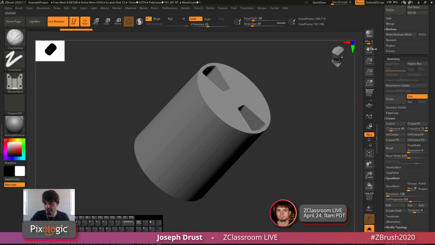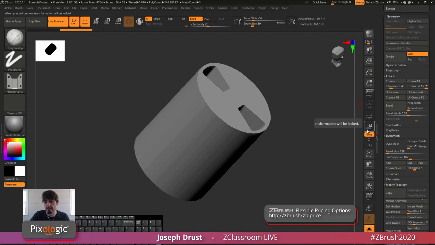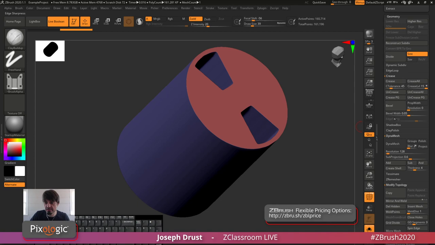What this is going to do is, if I go down to the geometry area, there's a crease area. In this crease area, directly below, there's this bevel width. What this bevel width slider does is it's gonna try to bevel the edges of the geometry. It usually tries to bevel around polygroups. There's a hidden feature with this slider that will allow you to take these polygroups and rip them apart and then generate new topology between them, giving you a nice bevel. So this is only really going to work with objects that are more convex.